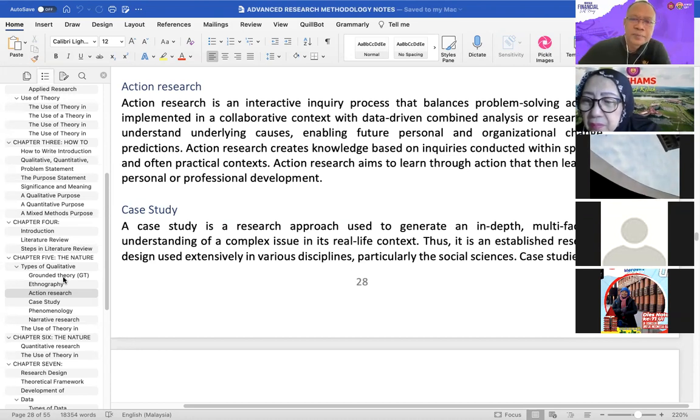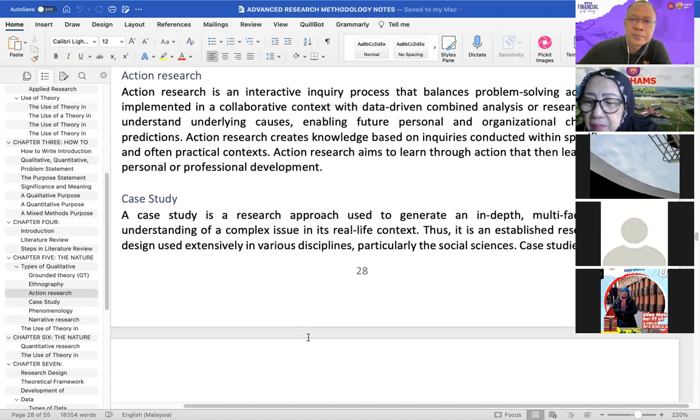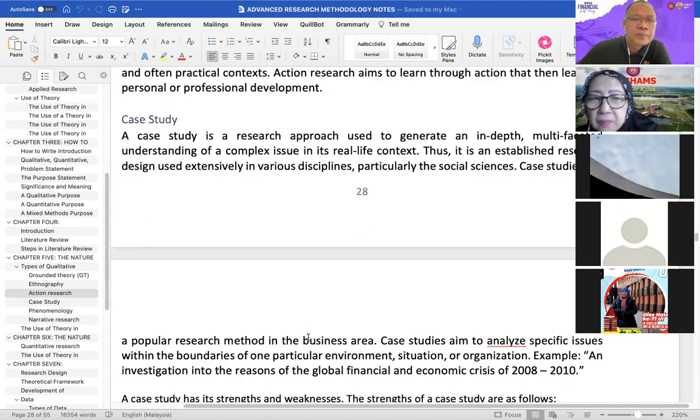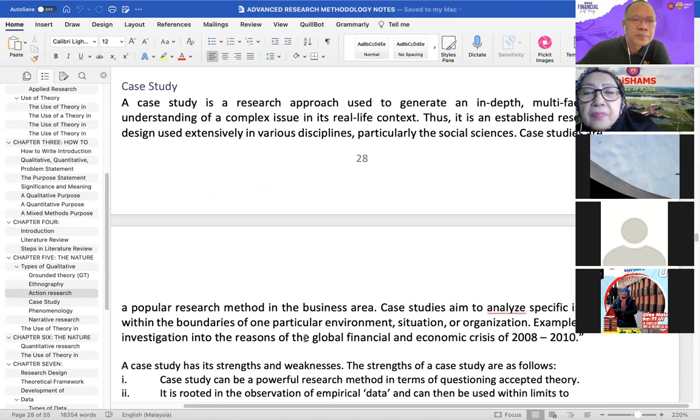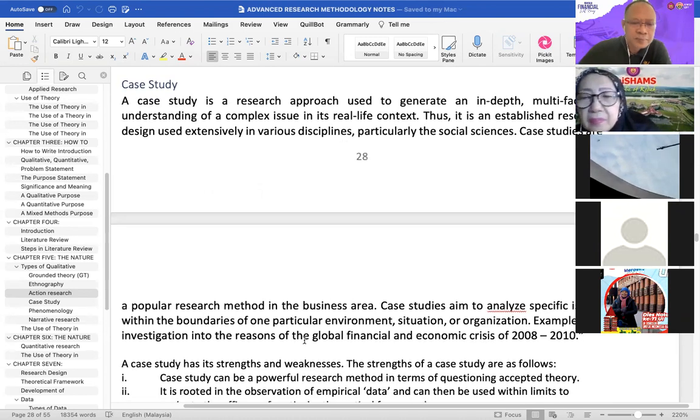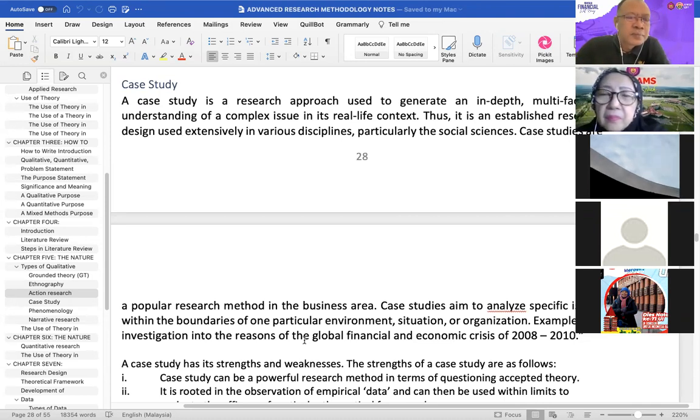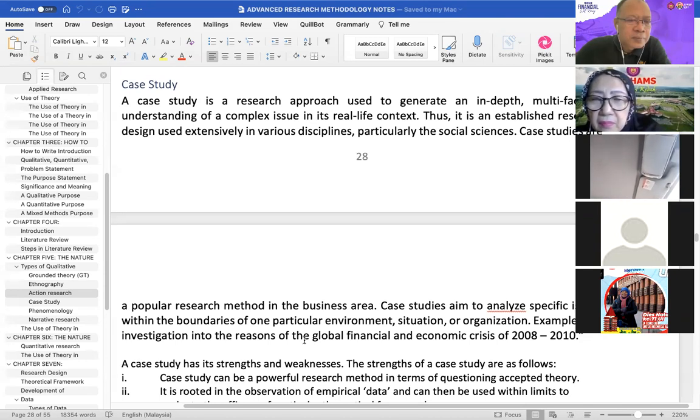Why? Because I must explore some cases handled by Basarnas in Indonesia and Basarnas at Kuala Lumpur. It is easy for me if I can compare them. How about the effectiveness of this board in handling Syariah contract law? So maybe I will mix or blend the comparative study and the case study. Is that possible, Professor Yusuf? Yes, it's a good strategy.